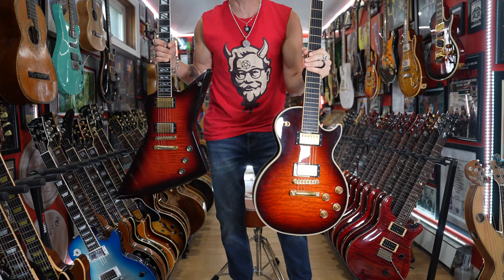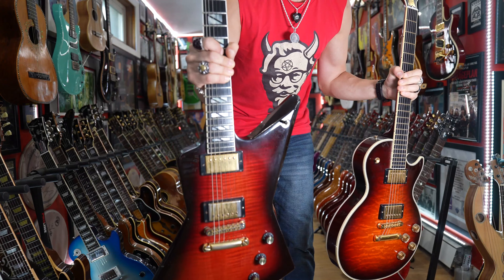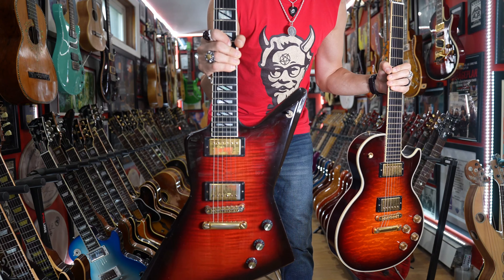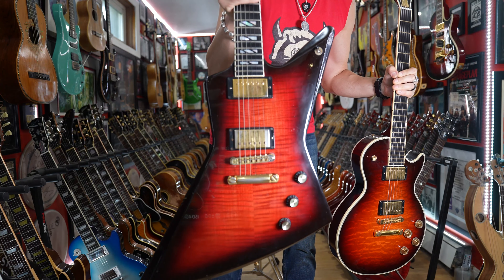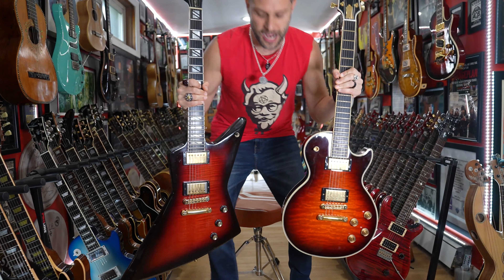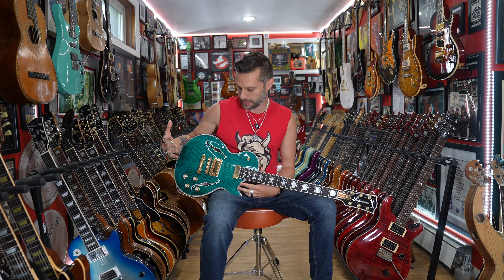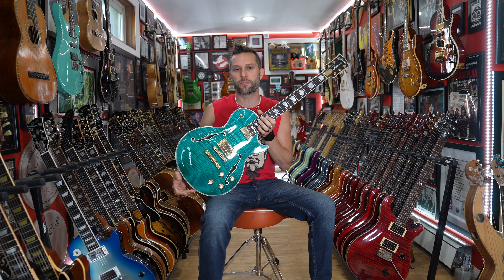But in that period of time, in the last five years when I've been talking about this and saying it was the greatest deal, these guitars have gone up incredibly. It is not unusual to see these guitars going for $4,500, maybe even $5,000 now. Myself and many of my friends on the interwebs have gone to the highest mountains and cried that this is the greatest guitar. People got the memo, and it showed by how many people have been buying these guitars and the prices they're now going for.